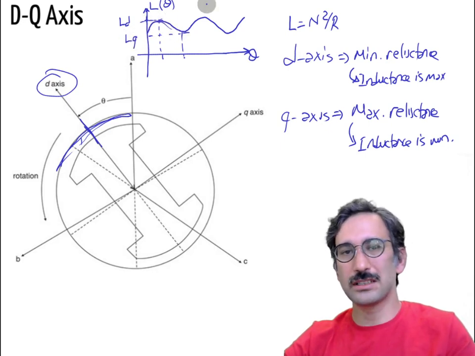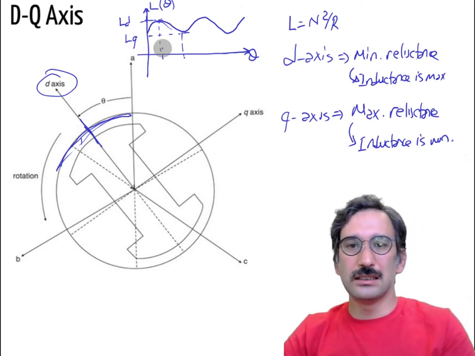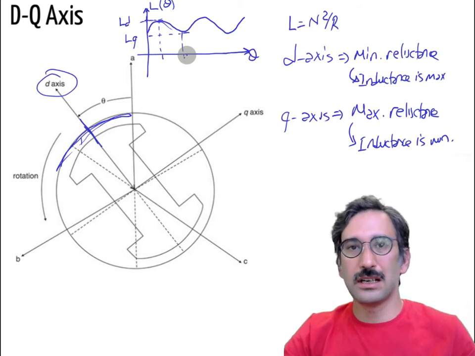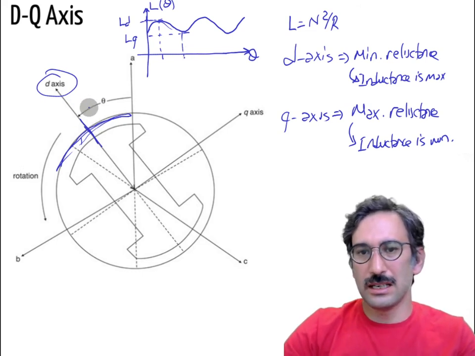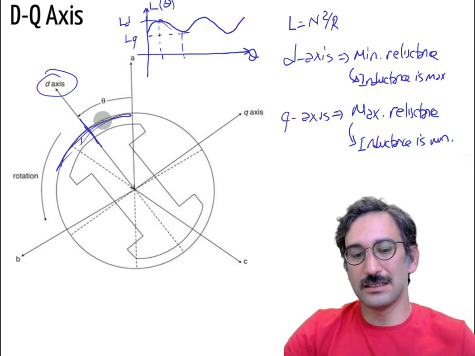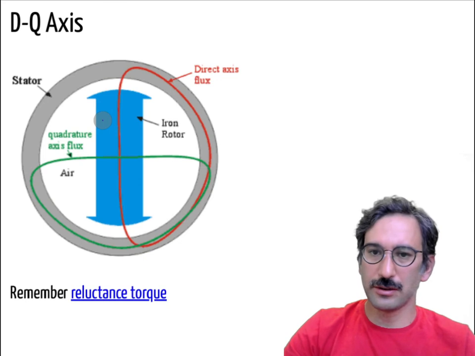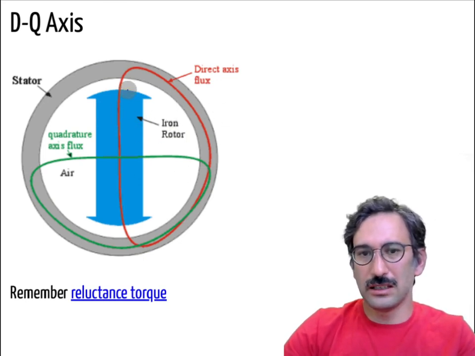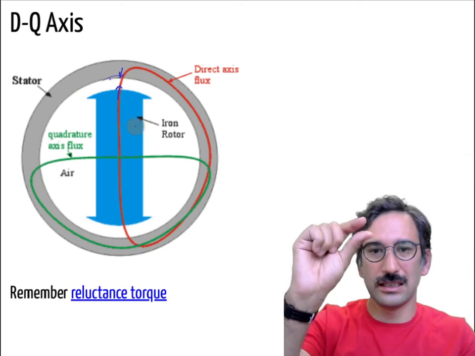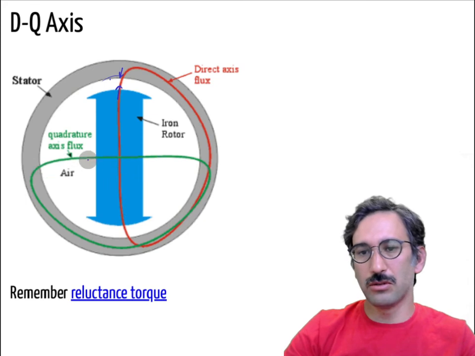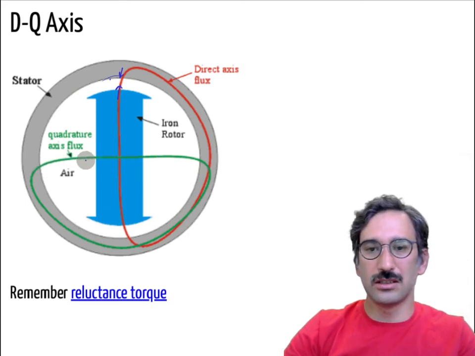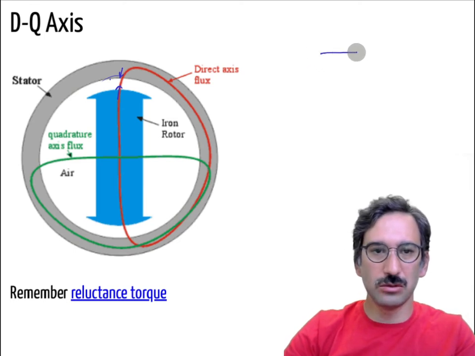It doesn't have to be perfectly sinusoidal as in this case, but it shows that when you take the derivative of the inductance with respect to rotation, that has a non-zero component, so that creates the reluctance torque. The direct axis is D, the quadrature axis is Q. Here in the direct axis, the flux would like to travel like that, so it has to pass just over that tiny air gap, which is quite exaggerated in this figure. Normally, it is just a couple of millimeters. On the other side, however, if you would like to go through here, then it has to pass through a larger air gap. And that is for a two-pole machine.